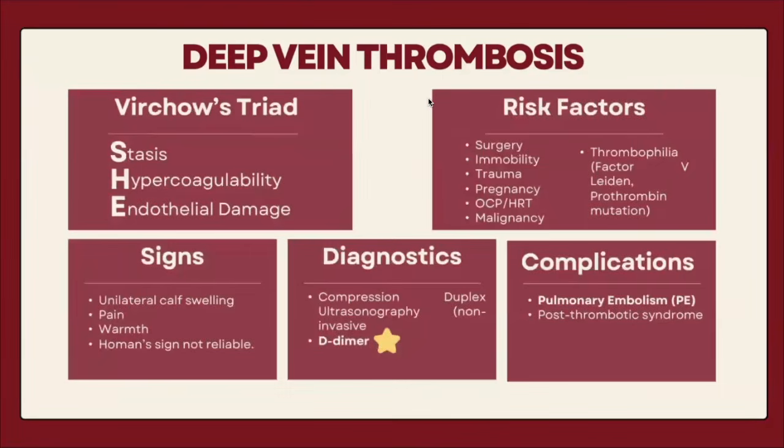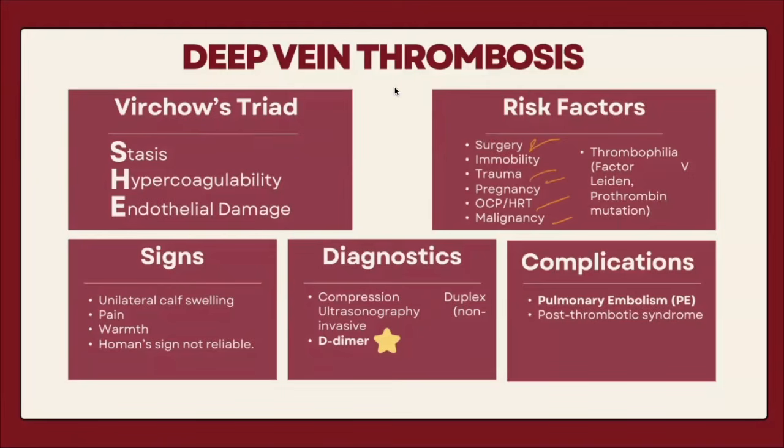Moving on into DVT. DVT has a lot of risk factors, as I mentioned. Think of surgery. If a patient's in bed rest, they're not moving much, you want to get them moving at some point so they're not going to develop DVT that can later progress into PE. Trauma, pregnancy, malignancy, hormone replacement therapy, these are just different states that can affect different parts of Virchow's triad for you.